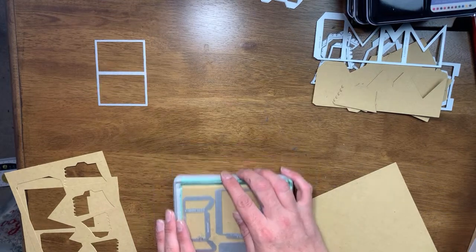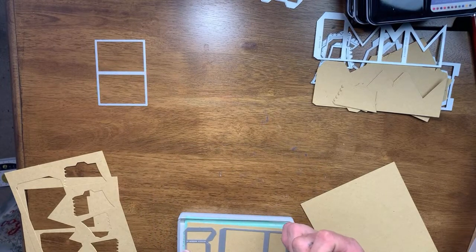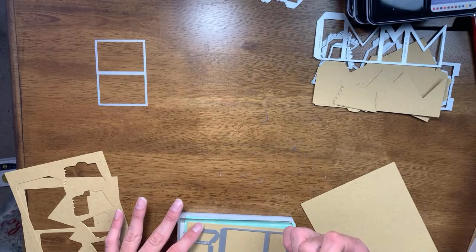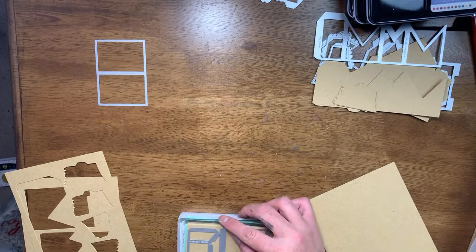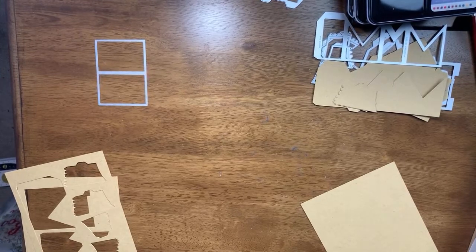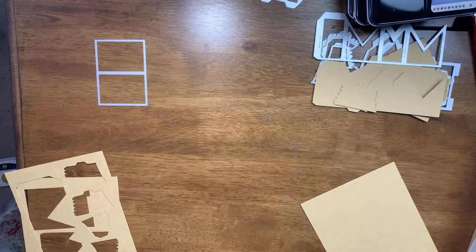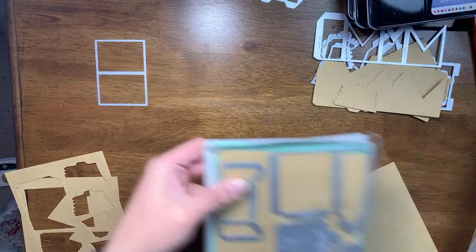Yeah, Mary, I think it's exciting because you get to build and construct it however you want. That's the part that I love about it. So when Tim had the Village Collection that were steel roll dies, the windows and the doors and everything were already predetermined as to where they were going to live. But in this case, you really get to decide how you want it to be. If you don't want any windows, you don't have to have any windows. If you decide later that you want to add a window, go ahead, die cut a window in there.